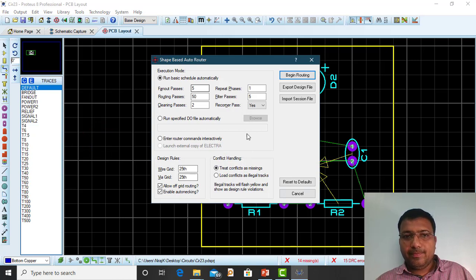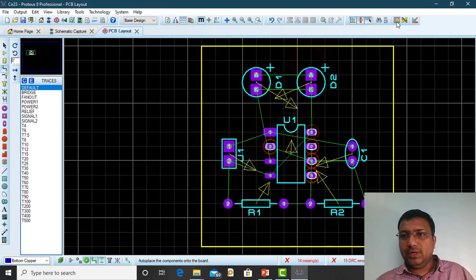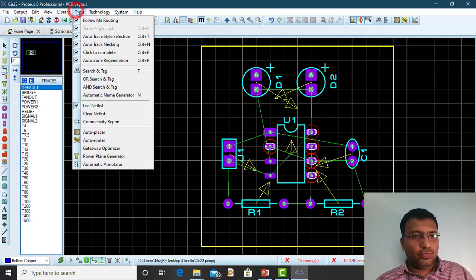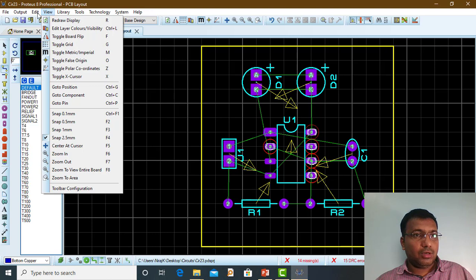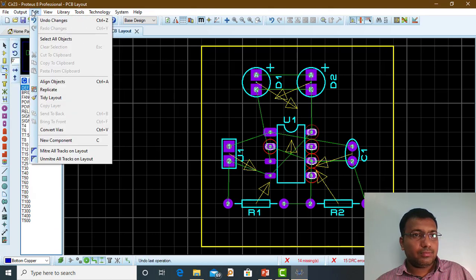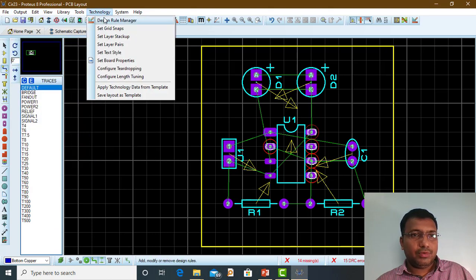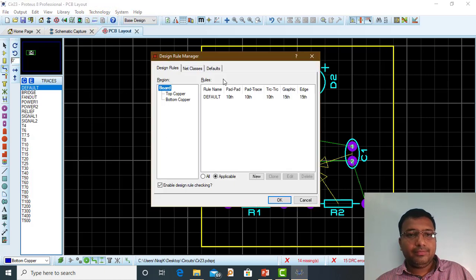Before beginning with the auto router, we need to define the rules. How to define the rules? For that, go to design rule manager. Here it is, design rule manager available, or we can go to technology and then design rule manager.